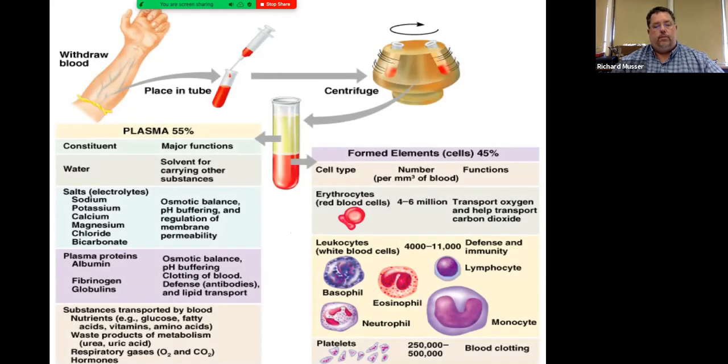So if you were to draw your blood and place it into a centrifuge that would spin, you would get what we call a hematocrit. And then we actually call them hematocrit centrifuges. Often these are glass capillaries that you can fill up with blood. And you spin it for a little bit, and you'll see that the heavier portion, the blood cells, will be at the bottom, and the blood plasma, the watery portion, will be at the surface because it's lighter in weight.